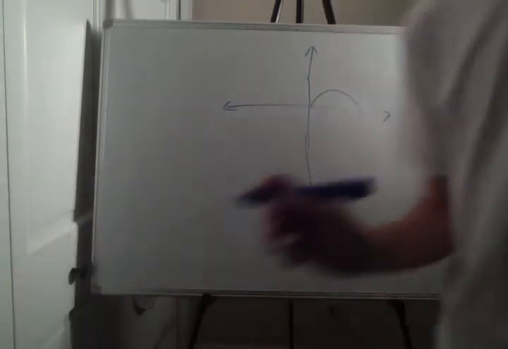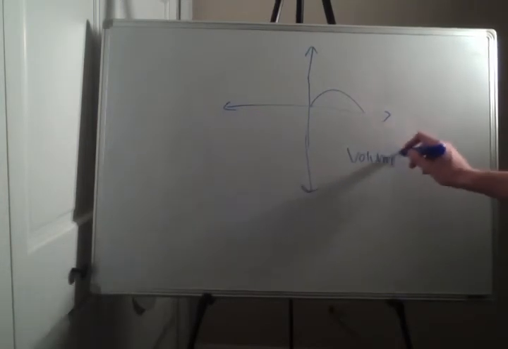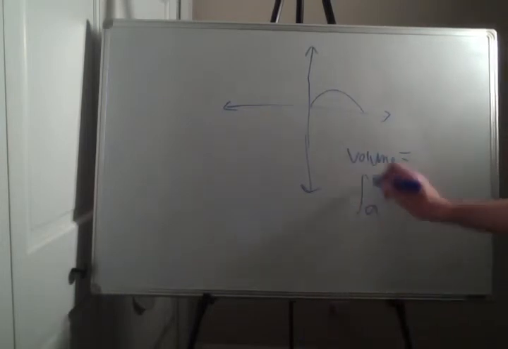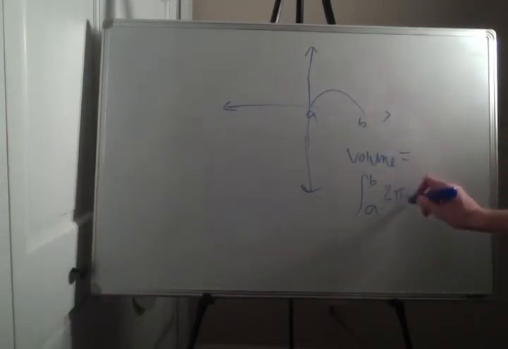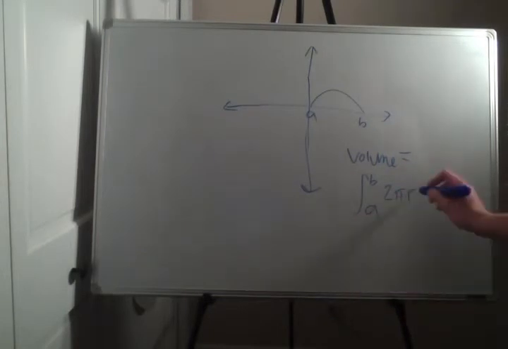So what we're going to do is I'm going to give you the equation, and I'm going to explain where it comes from. Just make sure I'm writing this down right. The volume of this equals the integral from a to b, if this is a and this is b, of 2 pi r times the height, and then there's a thickness factor to it, and I'll explain what that means in a second.